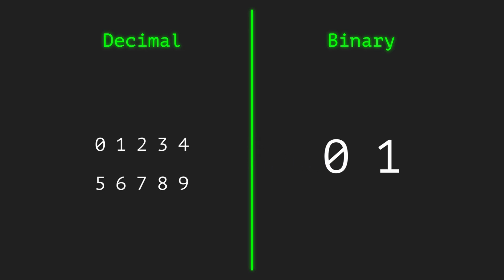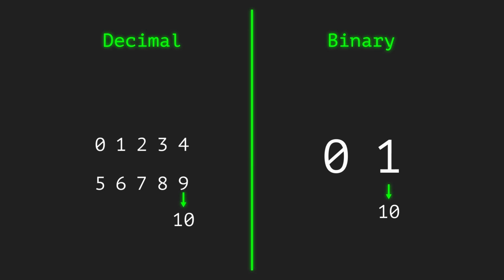That leads to the question of how we represent the number 2 in binary. It turns out the answer is pretty straightforward. We use double-digit numbers. Just like how we would write a 1 followed by a 0 to represent the number after 9 in the decimal number system, we use a 1 followed by a 0 to represent the number after 1 in the binary number system.